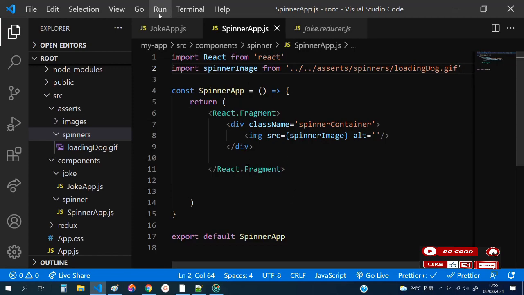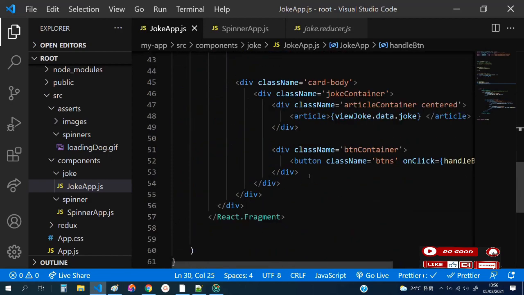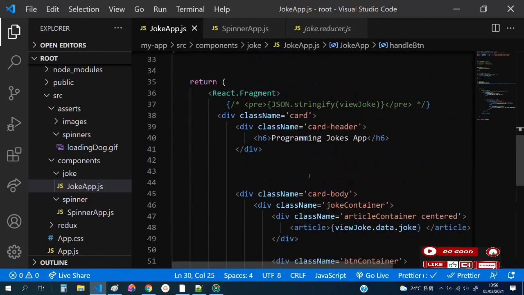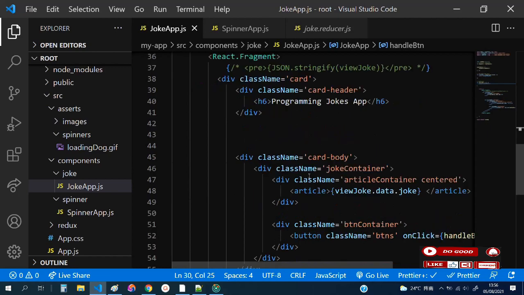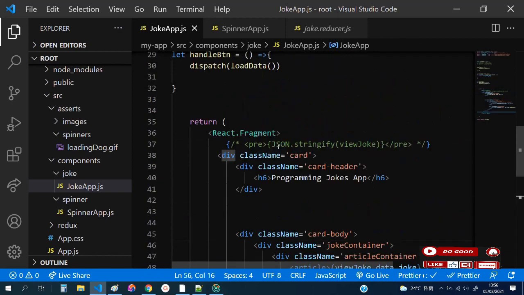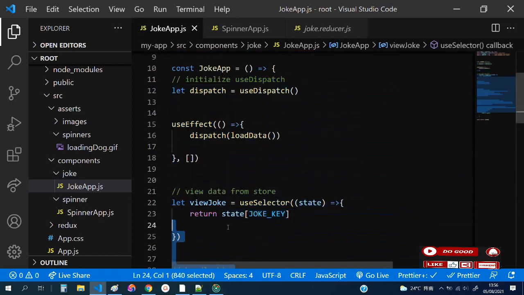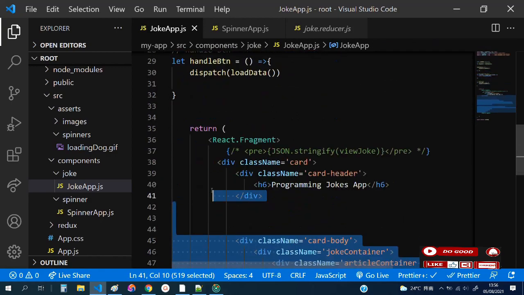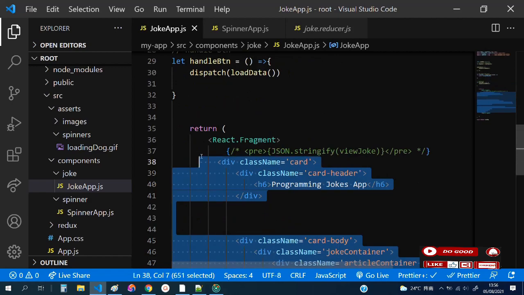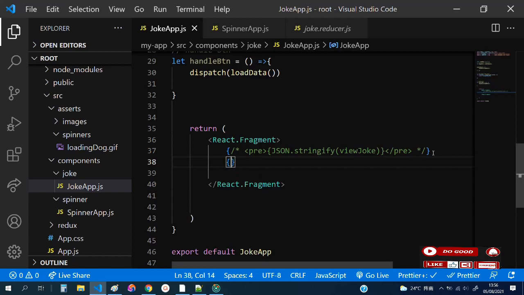Now to see the spinner, we need to go back to the app.joke.app. Then we create a condition where we can see the spinner. Now let's create a condition for loading. When it's loading, we need to take the cat off. Okay, it's the cat, so I take everything off so that I can create a condition before the spinner loads. Good, I got it. Let's give it a condition right there in JSX.